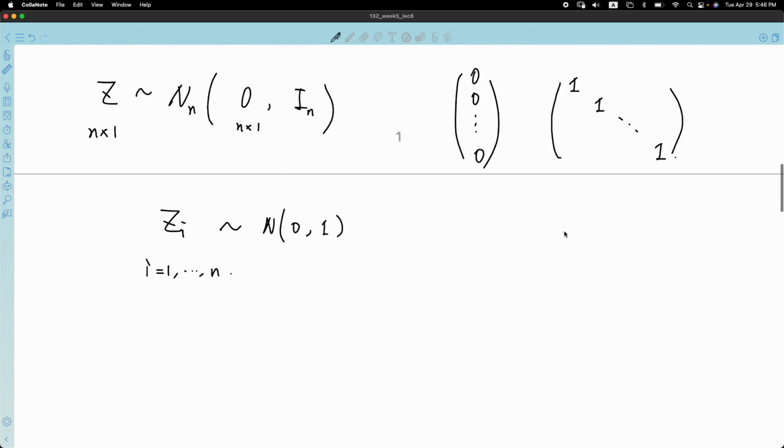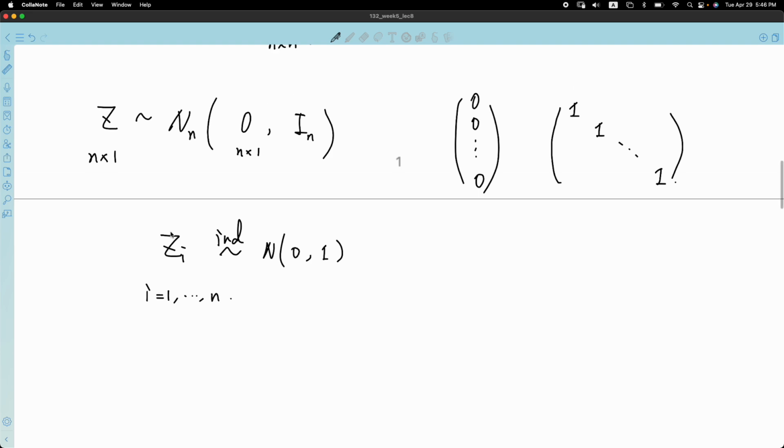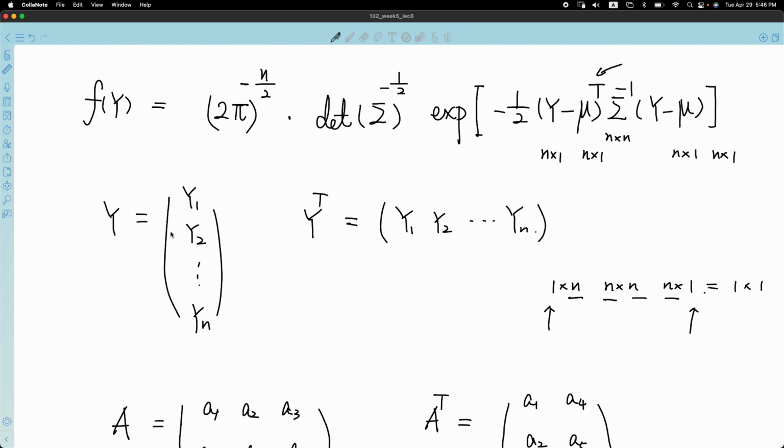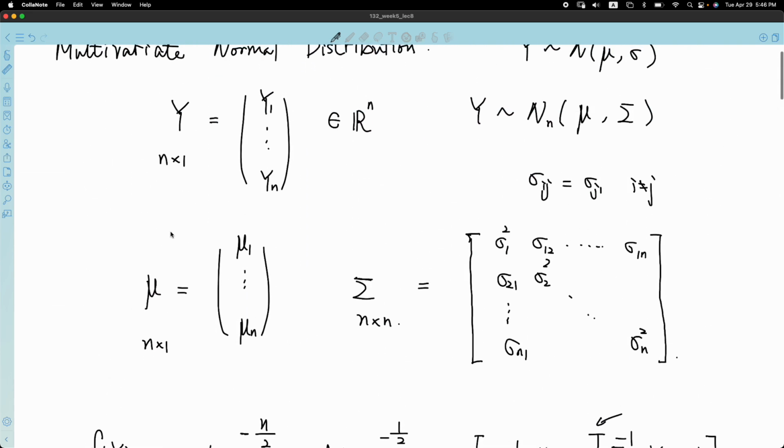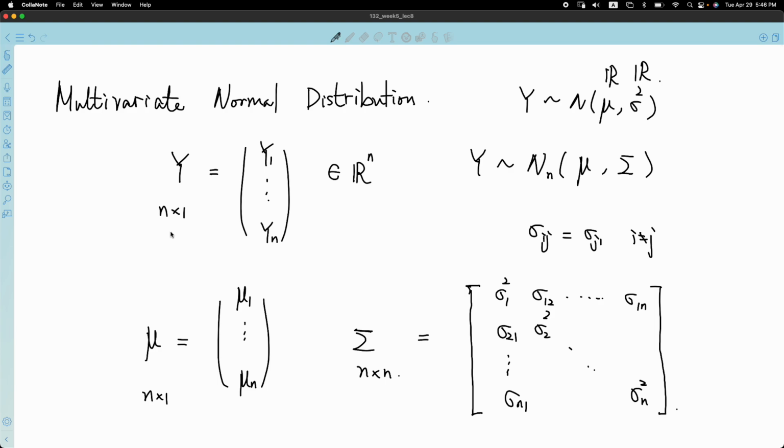The reason is that when the off diagonal elements are 0, that means coordinate-wise there's no covariance. So then they are independent. That's just a special case because these are 0. But if they are not 0, then you cannot simply write it like this, the element-wise random variable. You have to write it in a vector form, that the vector y follows a multivariate normal with a vector mu and the matrix sigma.